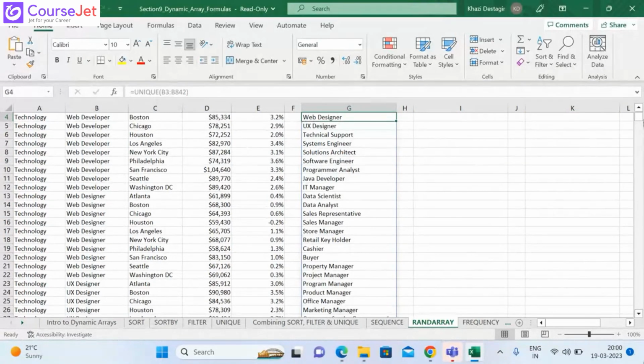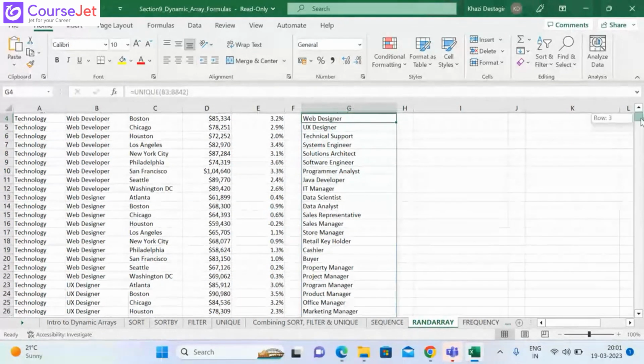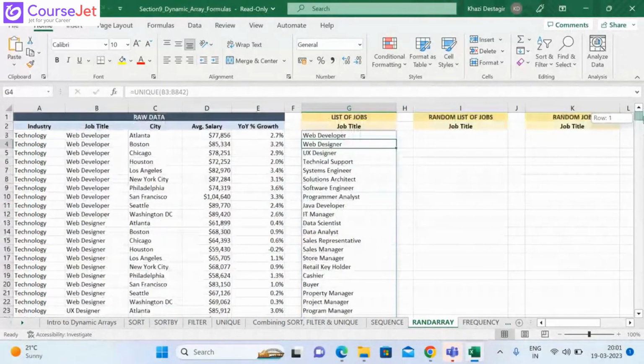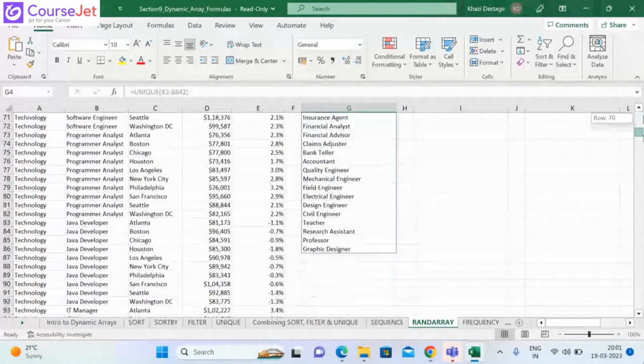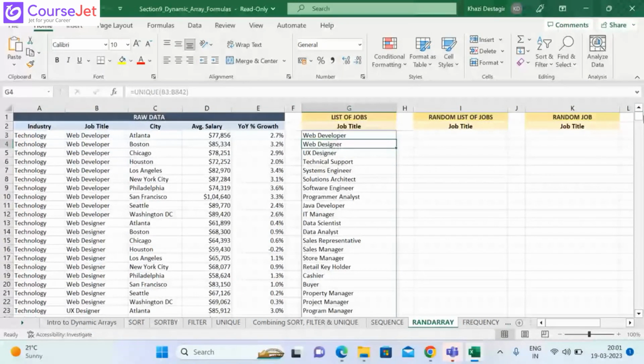So you can see we have got our list of unique job titles, and if we select all of them, we have got 84 titles represented here. So step 1 complete, easy enough.